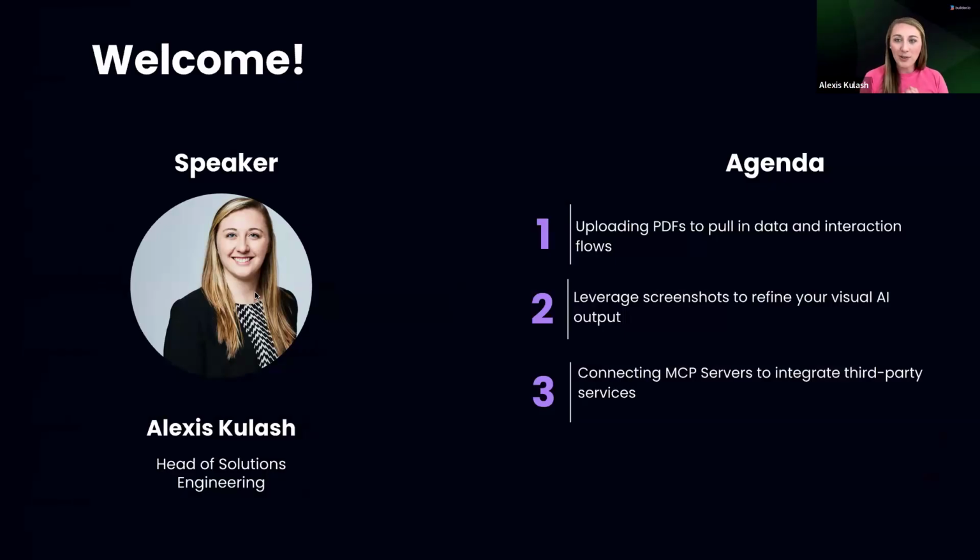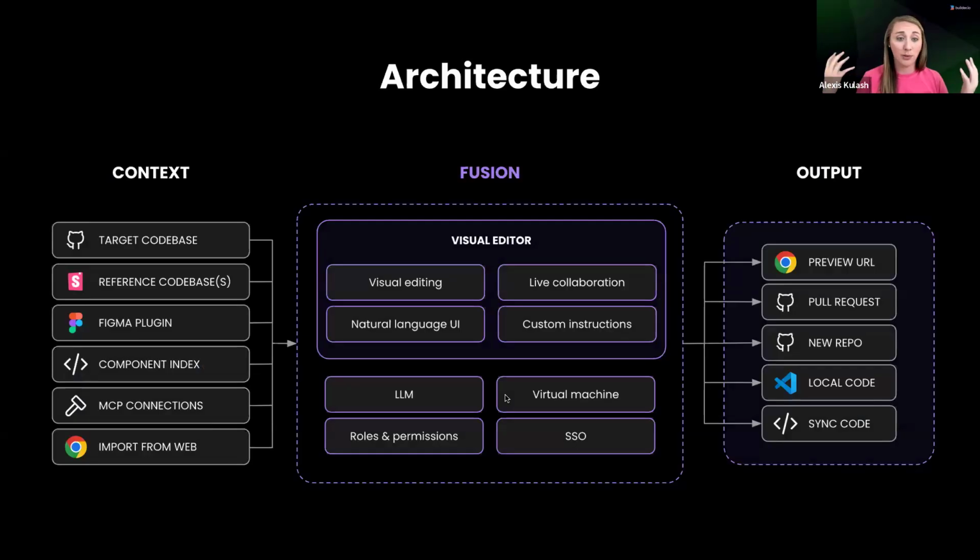And then we'll also connect MCP servers. I'm planning on using Linear today, if anyone uses that for project or ticket management. But connect that to third-party services to bring in external data as well. So if any of that is interesting, or if y'all have ideas as we're going through this that you'd like to call out or see, I am all ears.